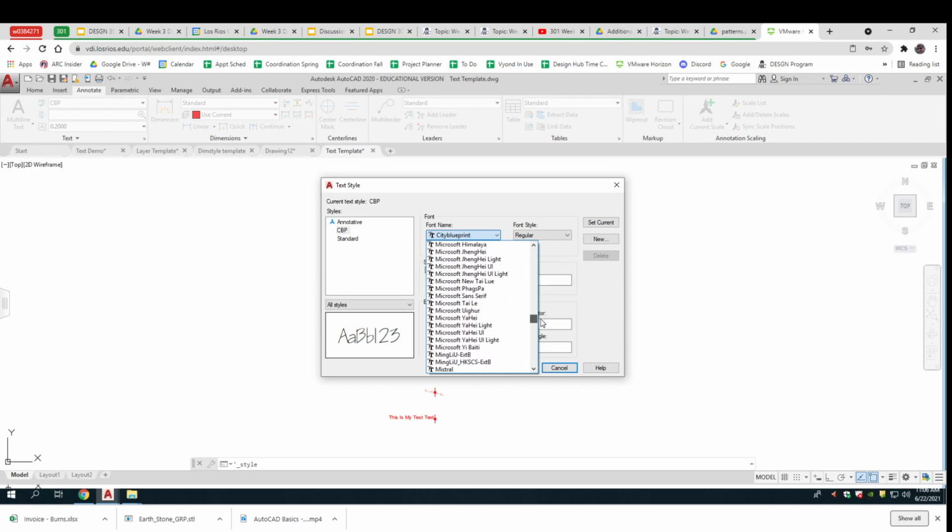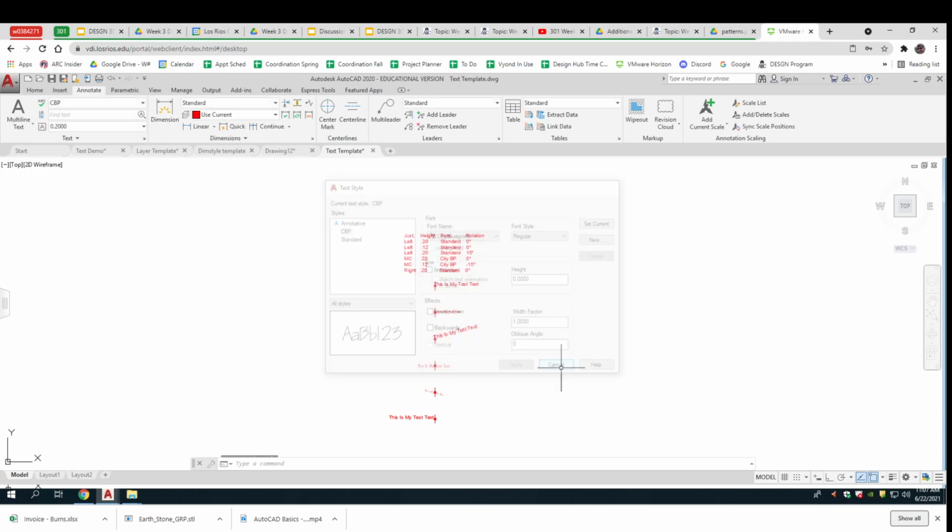But you're going to find for most drawing standards, like City Blueprint is really common for architectural and interior design and landscape. Arial or Simplex or Duplex are really common for mechanical. Calibri is pretty common. Cambria is pretty common. And all these other ones, they're pretty cool. But you can just pull one in if you don't have it. But you do have to bring it in because it is in their format. That was a good question. Thank you on that one.